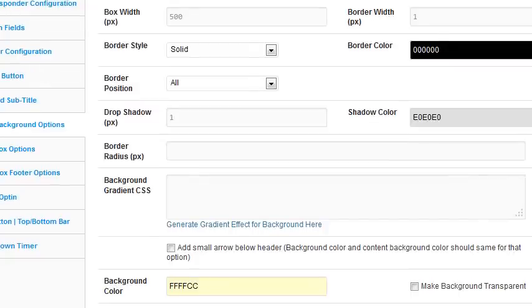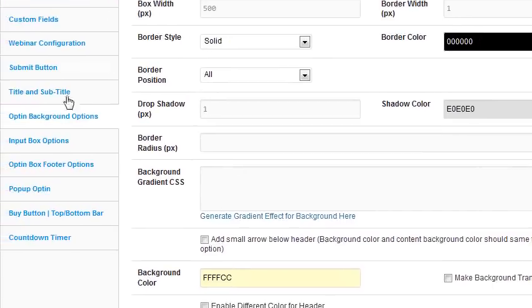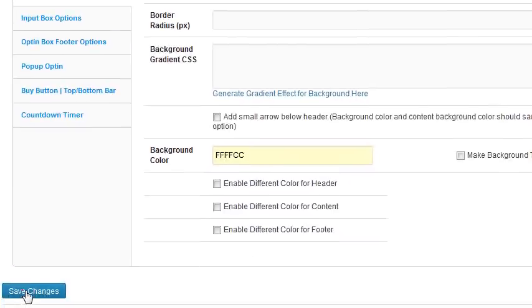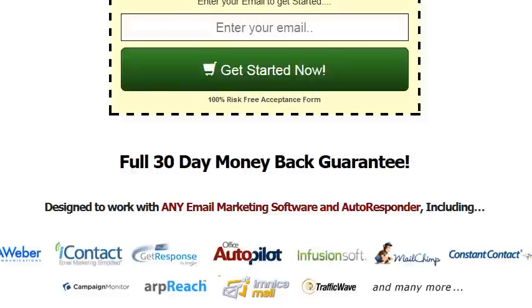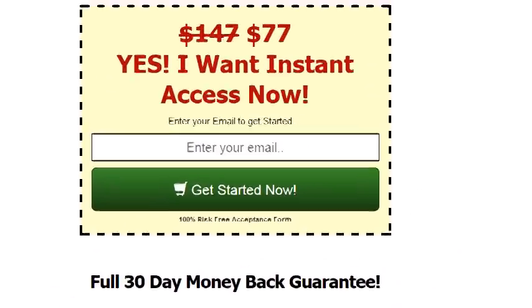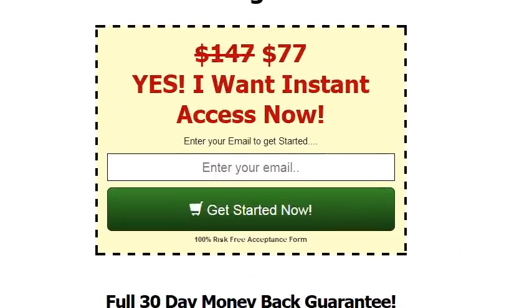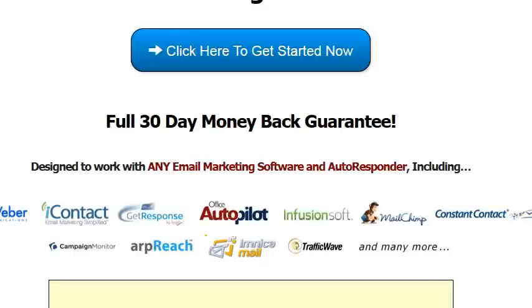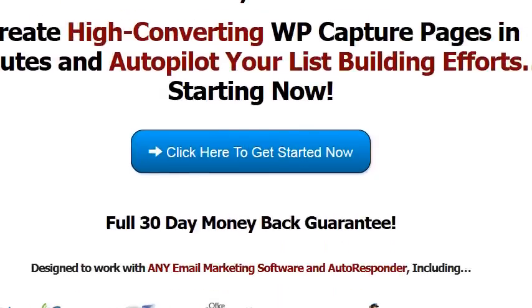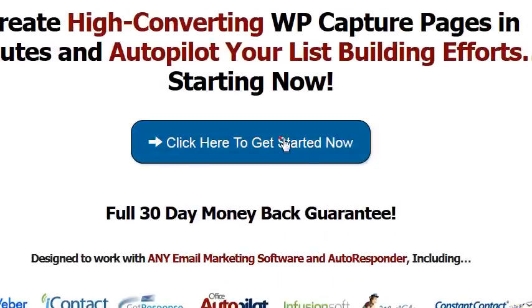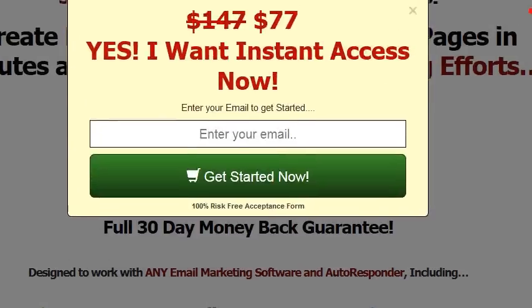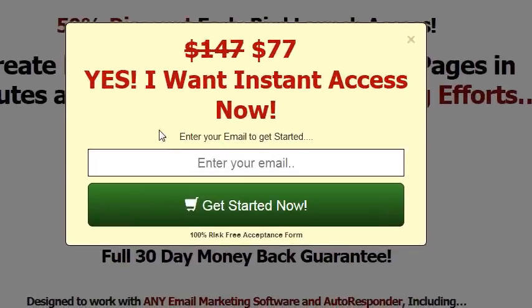The only thing that I'm going to do is add a cool money back guarantee as the footer options. Now I'll show you how the footer options work. Right now I'm going to save this just to show you what it's going to look like. I'll save the changes, come back here, and refresh this page. See that? Now it's turned into a cool button, and it says click here to get started. When you click on it, a really cool opt-in form appears, and it's that same opt-in field. You see that? Isn't that cool?